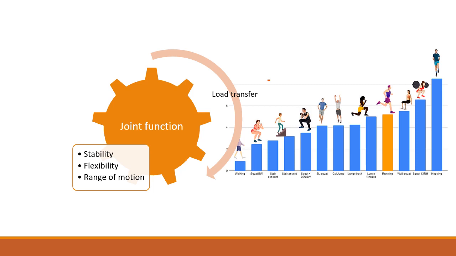Now, the amount of weight transferred or loaded on a joint differs according to the activity. Like with normal walking, about 50% of the weight is transferred through one knee joint, because we have two knee joints, so each of the joints will transfer about 50%. But with increased level of activity, the level of load transfer will be increased. Like with running, you have almost 4.5 times the body weight to be transferred through each knee joint, and it is more with hopping and jumping.